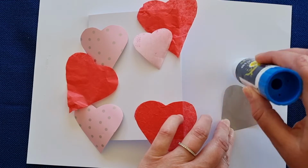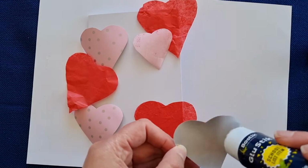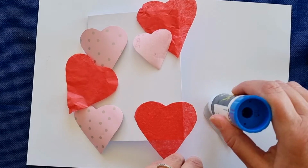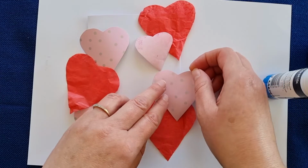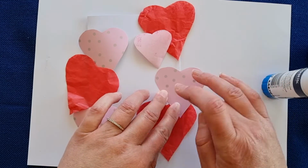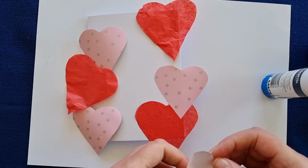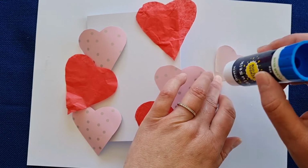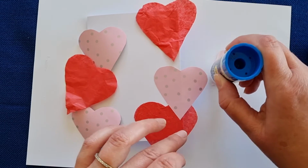Next one's the wrapping paper. This one's quite a thick wrapping paper, so it's easy to glue. Glue from the inside to the out. You noticed I started in and then went around, because what you really want is the edges to stick. That's the most important. If the middle doesn't stick quite so well, then that's not such a problem. Okay, my biscuit wrapper. So going from the inside out again.